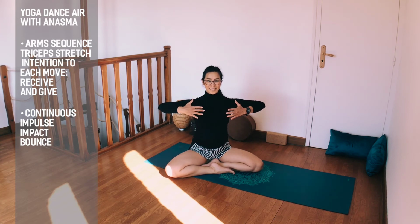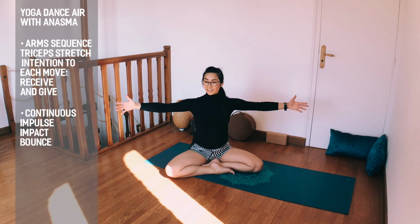Inhale. And now hands, arms in front of me. Arms are firing. Exhale. I find my latissimus dorsi. Now with a swing, so having the acceleration in the middle. Exhale. Inhale. Exhale. Opposite direction. Inhale. Exhale. Inhale. Exhale.